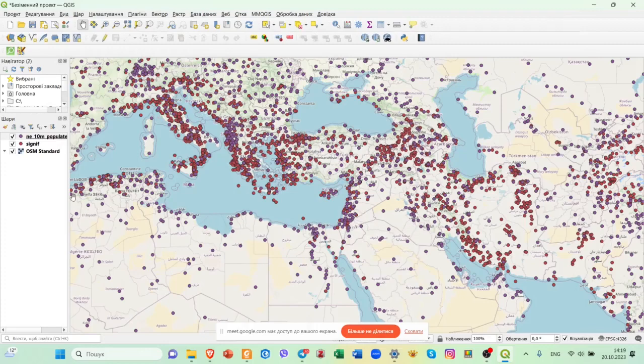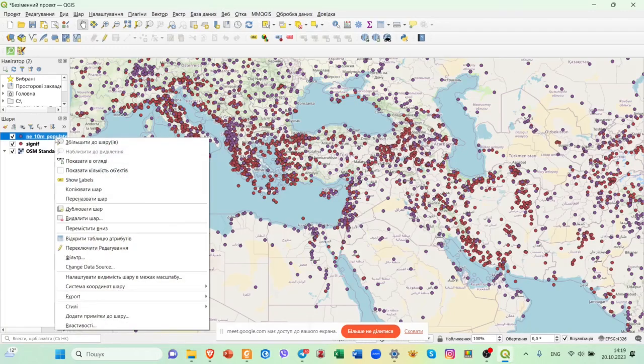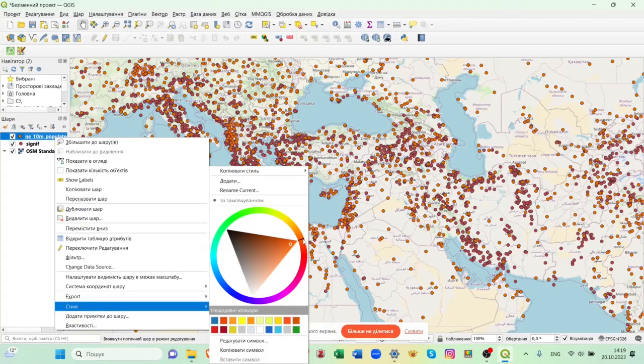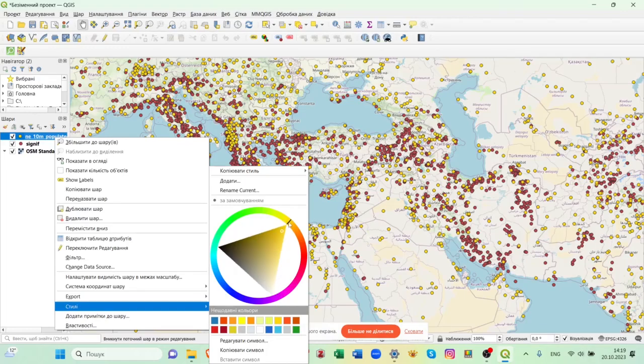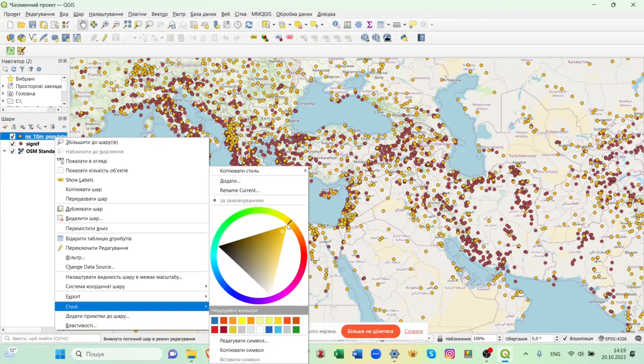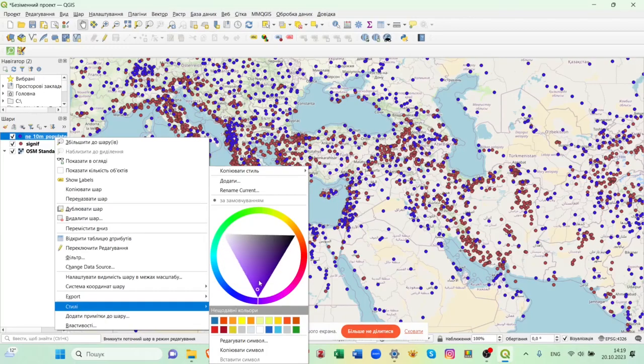You can find another layer. QGIS shows this layer with points, and we can change the appearance of these points, for example, blue or red, yellow, every color.